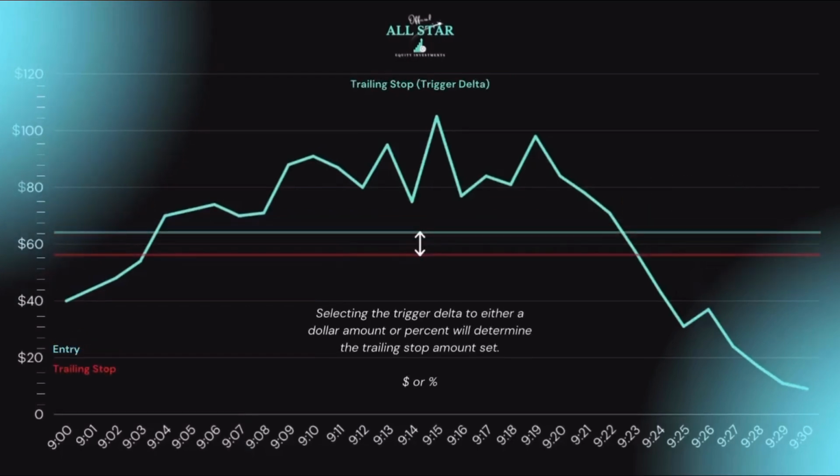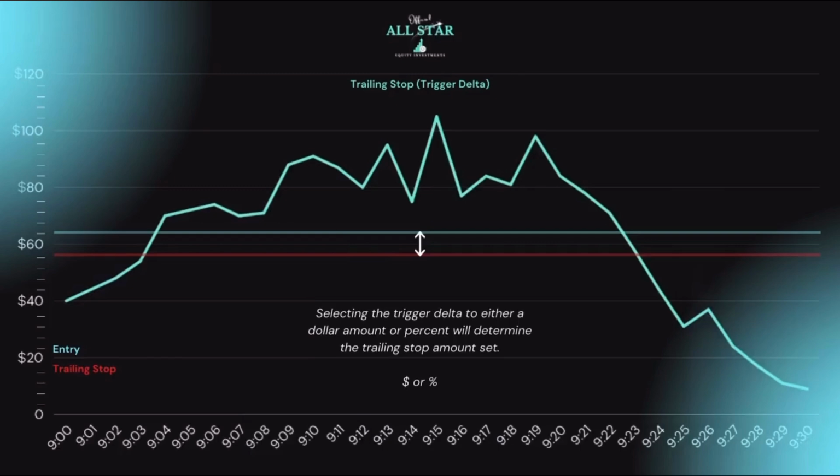All right, so now that we have the understanding, it's important to note the trailing stop determination. This is known as the trigger delta. So on the screen, you see the illustration with a gap between the entry and trailing stop. Now note, you are able to modify an order while you're actively in it as mentioned, so this level can be adjusted, of course. So with this example, if you set your trailing stop to $8, it will follow the stock by $8 under.